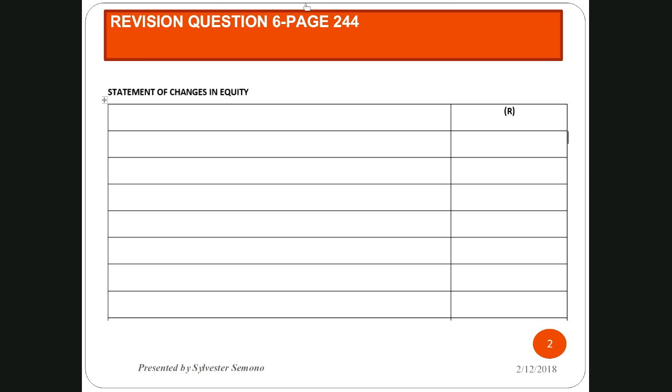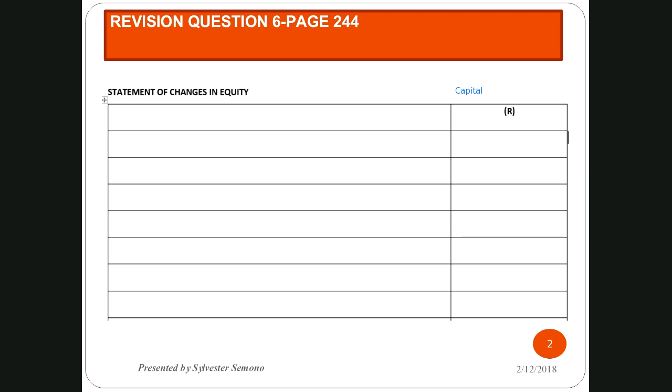Now, allow me to write these details. Firstly, I just want us to write here so that we can have control on top here. I just want us to write what? Capital. So this will guide us that here we're just talking about what? The movement around capital. Okay, so it means firstly we are going to check the balance at the beginning. That's the first thing we need, the beginning of the year.